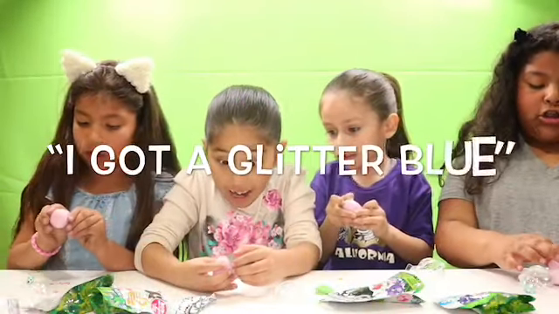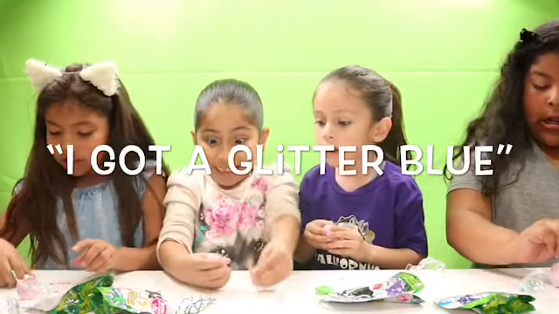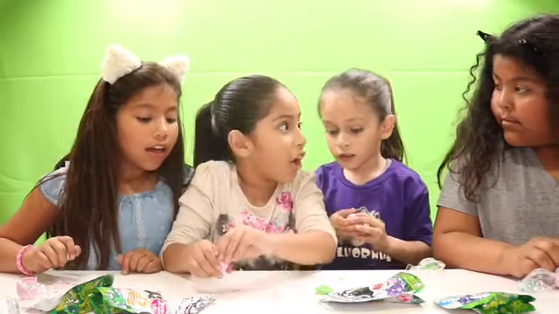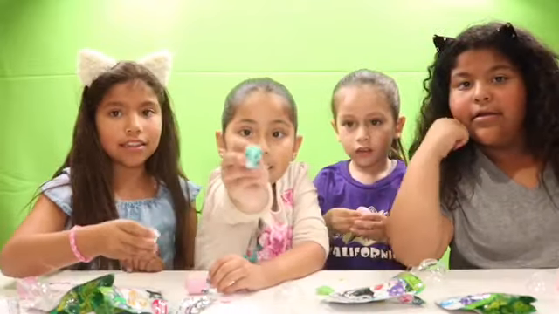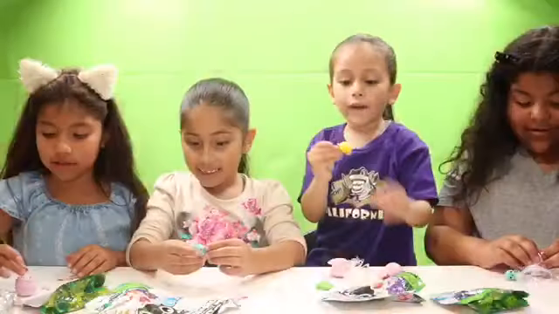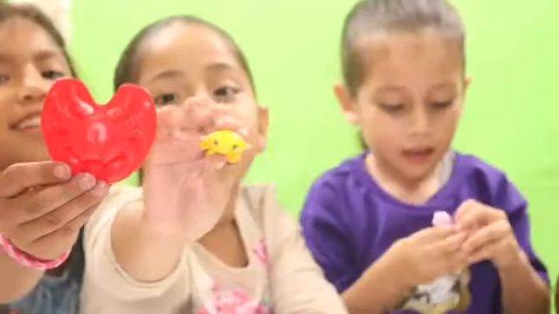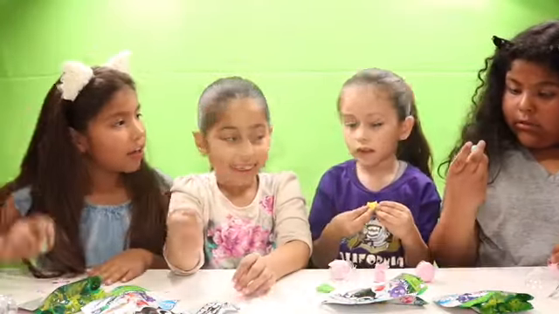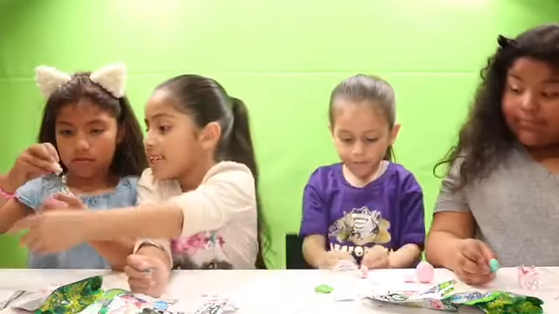I got a glitter blue. I got the seal. I got a dolphin. Or is it a seal? He has a cute little glitter seal. I definitely want to keep the egg. This is mine. I got a crab. He got a little crab twin. I think this is a girl. Three got a beach theme, but she got forest themed.